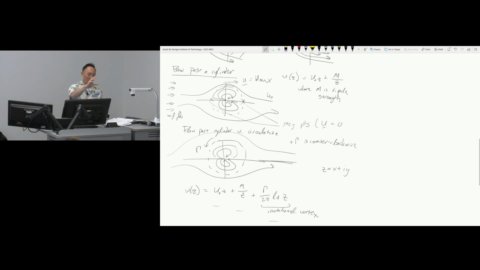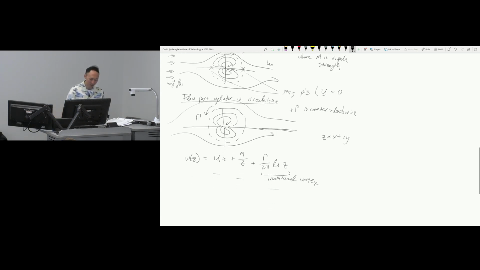So throwing that towards you, if I don't spin it, I have flow past the cylinder. That would be the flow field, what it looks like. But if I do spin it, that's what I get. Into the page. So I'm spinning into the page. These are all 2D flows. So if you're talking about a ball, it's kind of like what the flow would look like past the biggest outskirts of the ball.